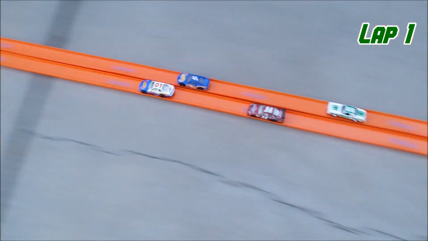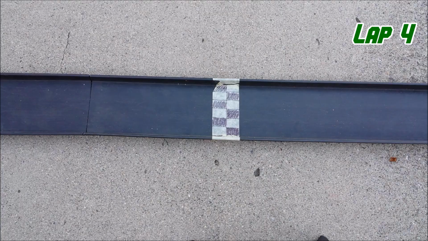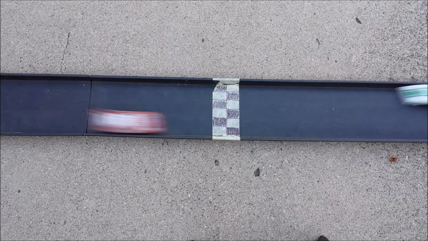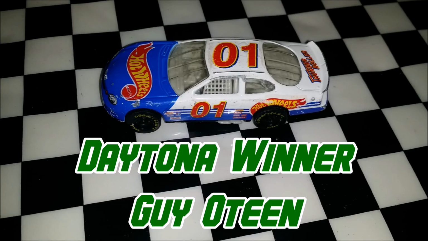All right, we got Green, the 01 out in front. The 44 right there with him, battling it out. The 88 bumping on the back of the 44. Let's see what happens coming up on the last lap. Oh, the 88 and the 14 get together. Trying to... No, not enough. That 01 is just too fast. Gets the victory. Guillotine into victory lane. Wow, what a race. All right, there's Guillotine in the 01 car in victory lane.